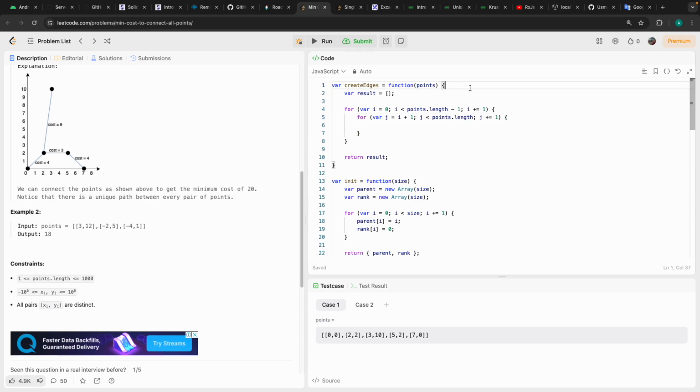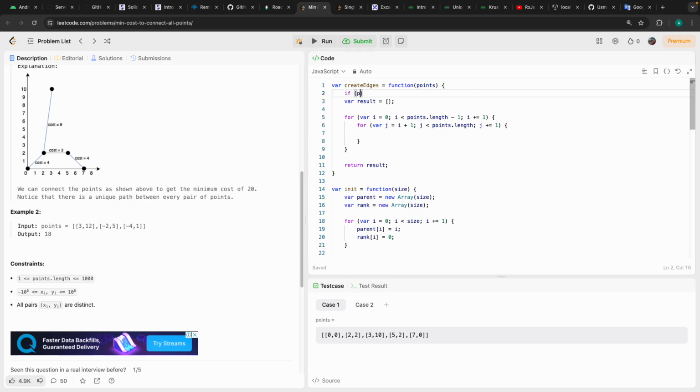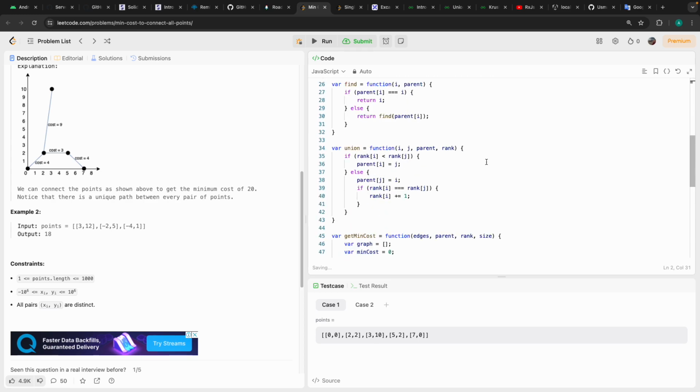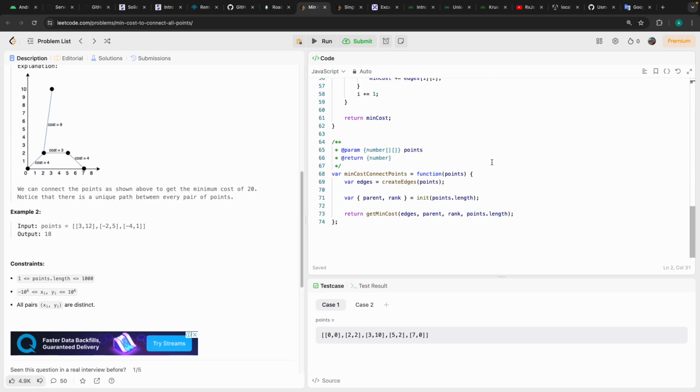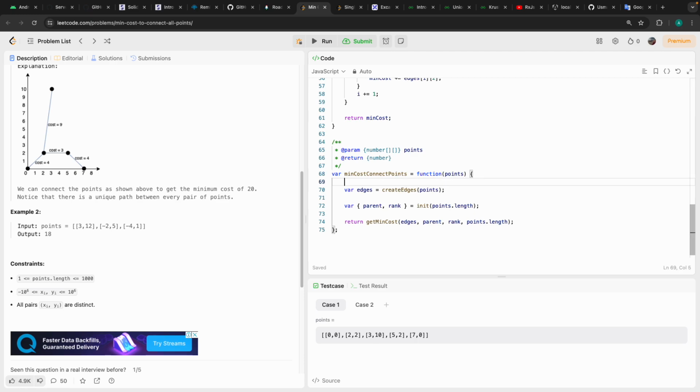So what we have: if points length equals 1, return 0.